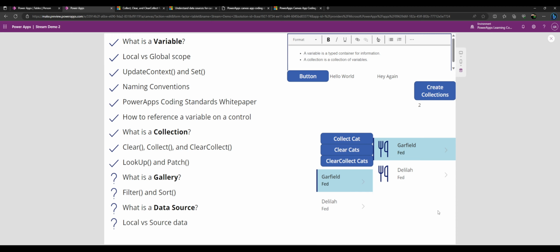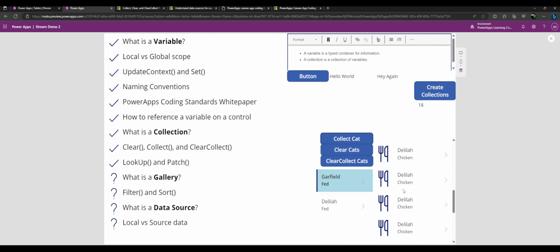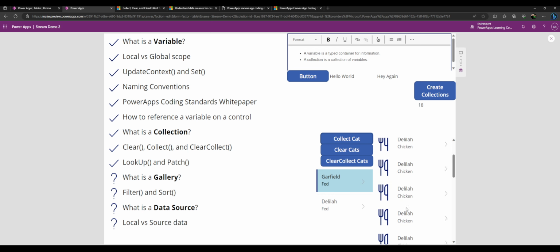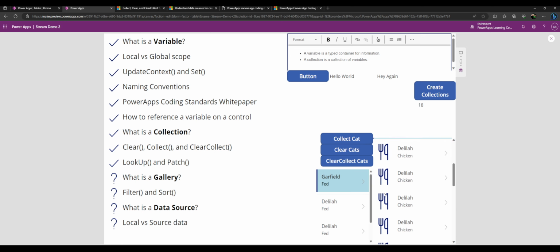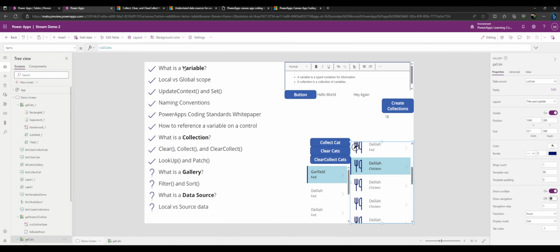Everybody is happy. But if we add some new Delilahs who need chicken and they all just want chicken, we just add a whole bunch of them, then we need to be able to manage whether or not they've gotten fed or not too. So we want to be able to do that by filtering out.